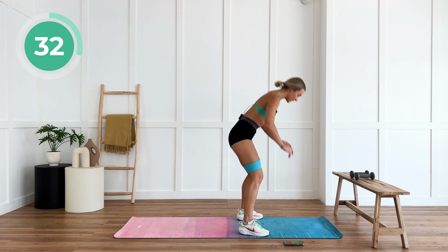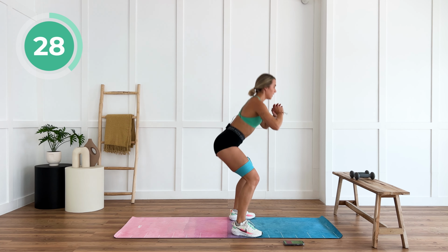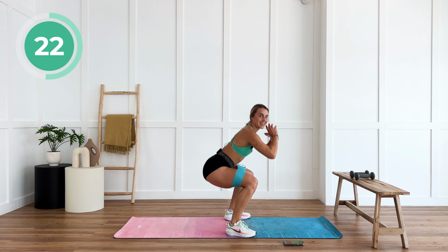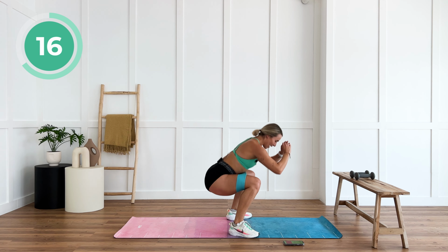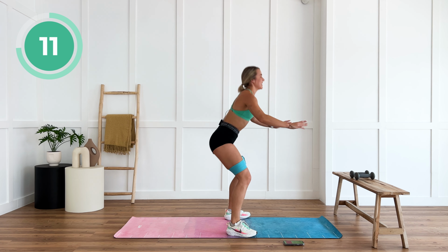Take your time with your squats. Just do it, come on. Just a little longer. I know you are burning as much as I am, but we're in this together.